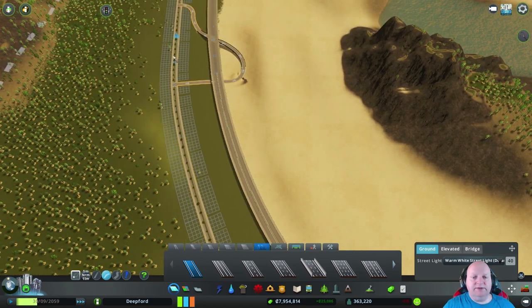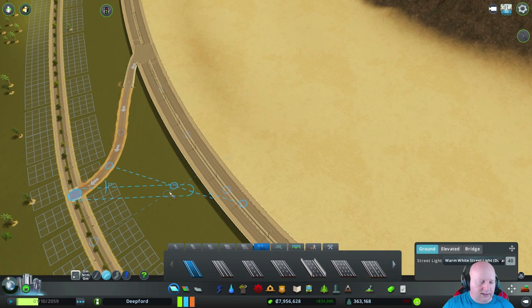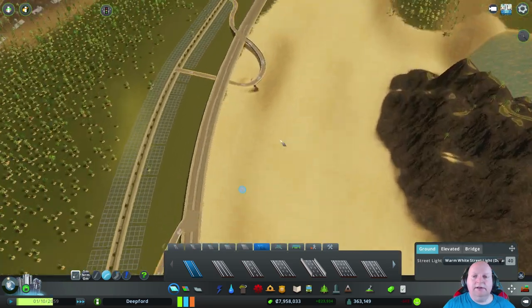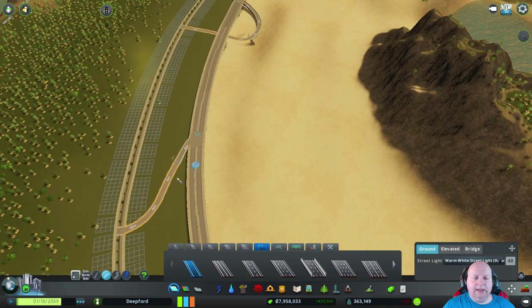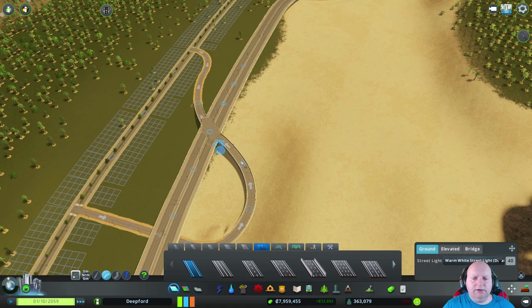So the next one is going to be this one going that way. So we'll go from here. Down. To there. And then into the dead end. Boom. Okay, and then the next one will be... Yeah. And then this one will go that way. This one way around. Oh, you go that way, you go that way.